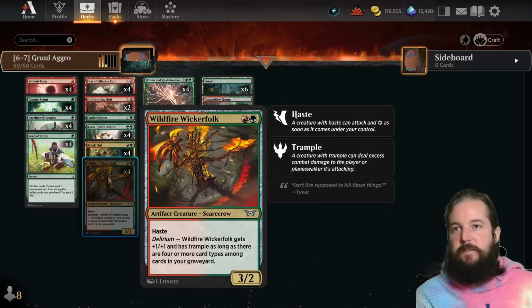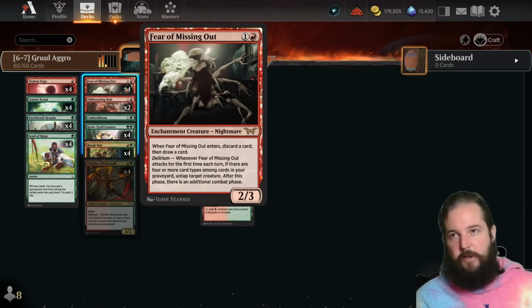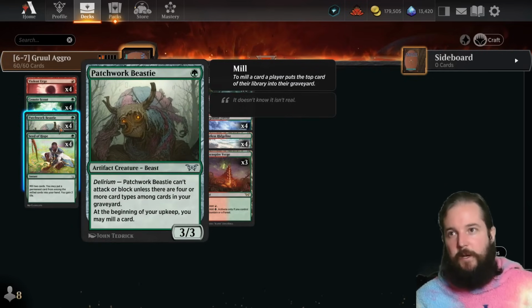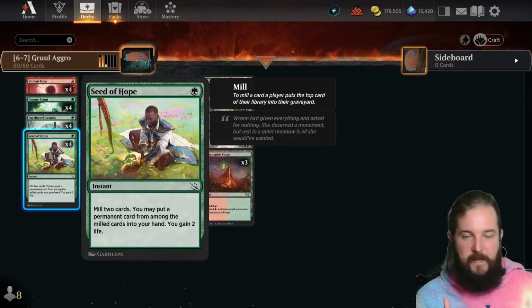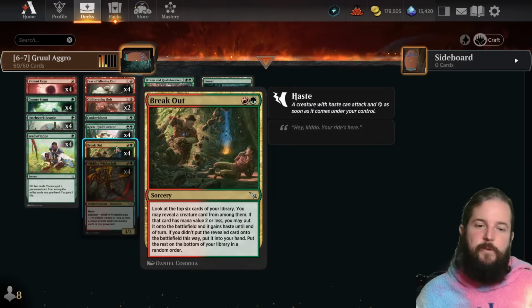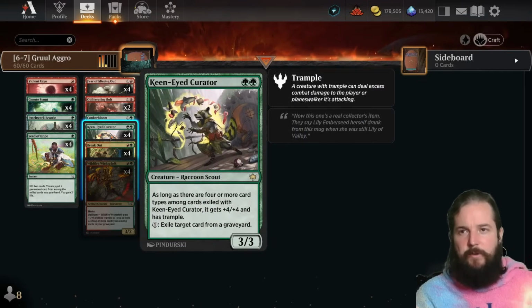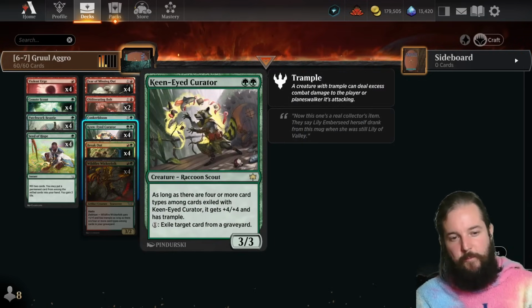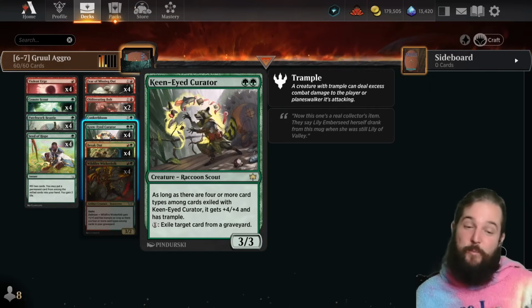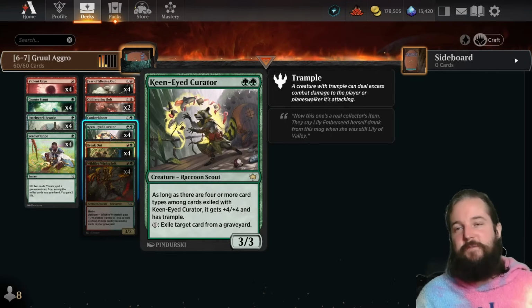So we have 4 copies of the Wildfire Wickerfolk. We've got the Fear of Missing Out, which helps you discard a card to get that Delirium enabled. You also have the Patchwork Beastie, which mills a card, Seed of Hope, which helps enable the Delirium. You also have Breakout, which gives you some really nice dig, and the Keen-Eyed Curator that allows you to exile the cards, pinpoint precision, or your opponents if you're playing up against Azorius Oculus, to get that +4/+4 and trample.